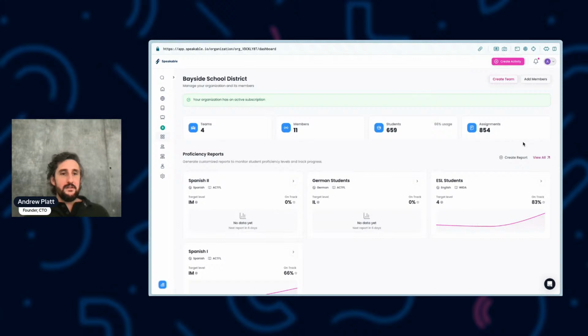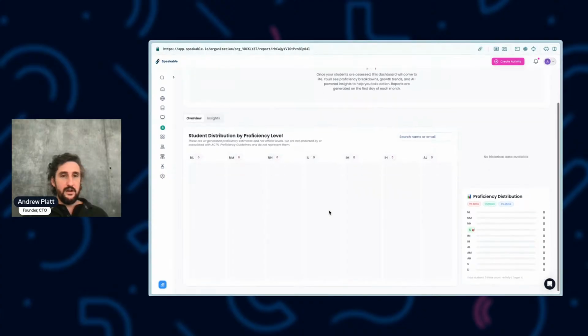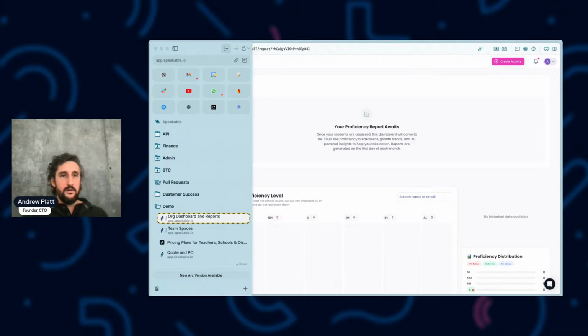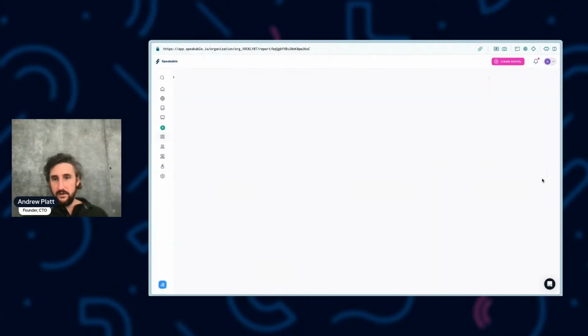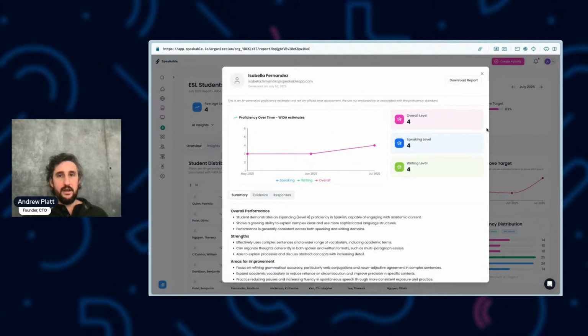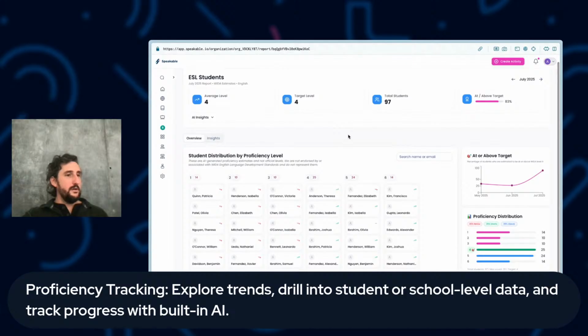Okay, so that's just a broad overview of what you can do for proficiency report tracking. A couple other things to note: these particular student reports will be available on the team plans, which I'll discuss in just a bit. When I refer to the proficiency reports, I'm referring to these particular reports that are generated right here. Again, those will be available just for individual students on the team plans as well.